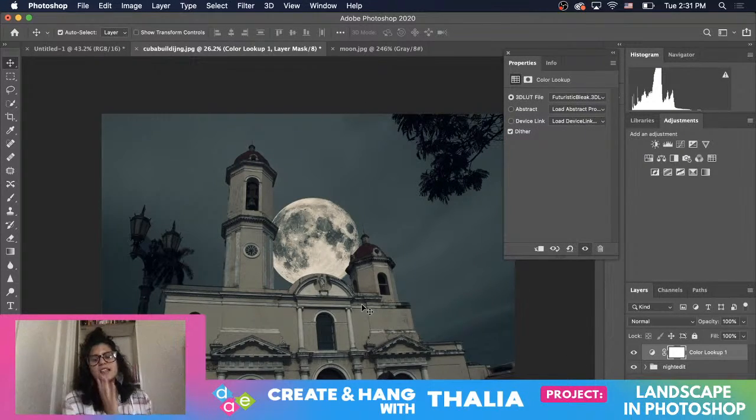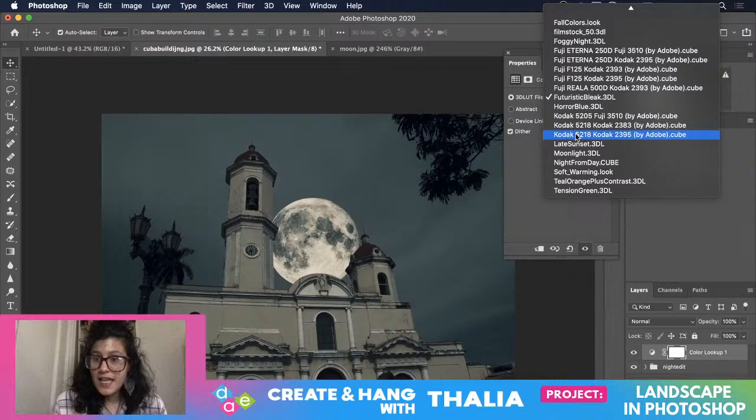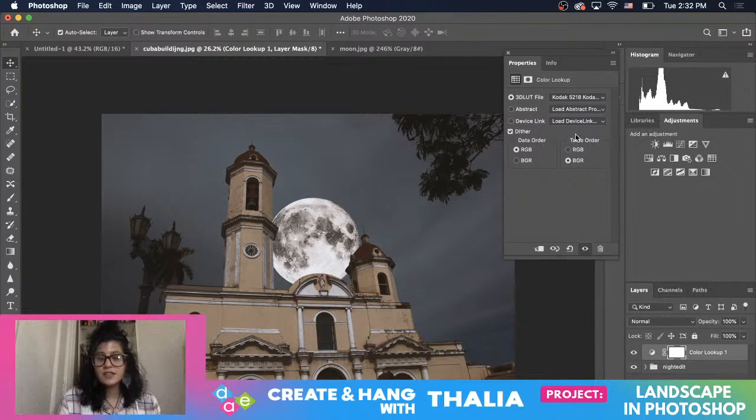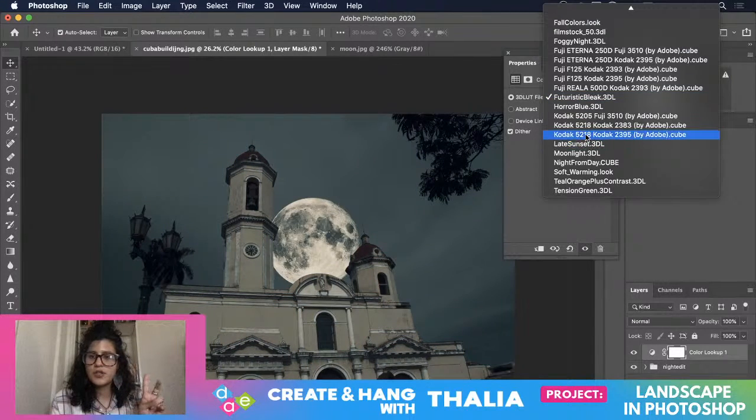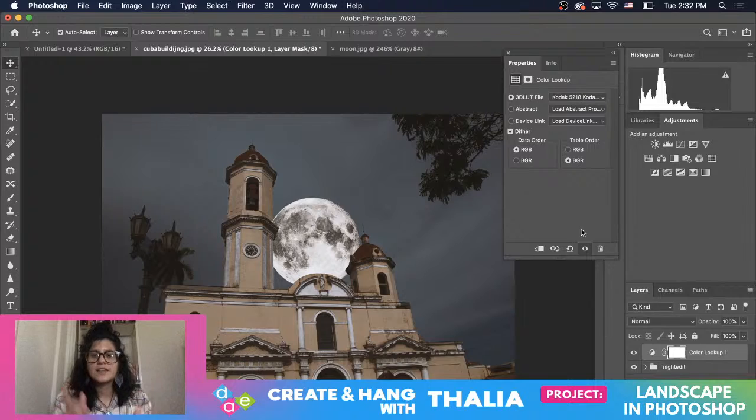I don't know why I like this. It looks like the beginning of like a sci-fi movie in a way. And then this one is the Kodak one. So number 1 is futuristic and number 2 is a Kodak. So leave in the comments which one you would prefer or which one you like better. I still am not sure.